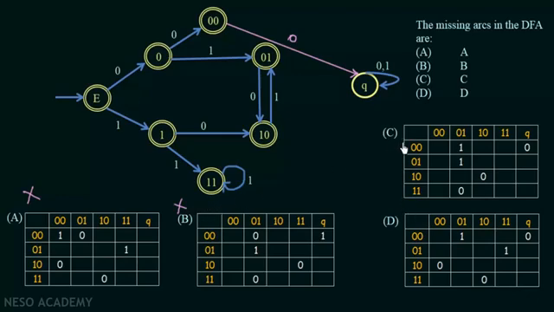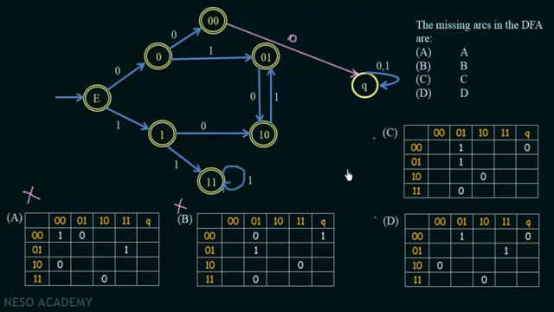Now we have options C and D. In option C, we see that in state 0,0, when it gets input 0, it is sending it to state Q, which is what we just drew over here. So option C could be correct, and in option D also the same thing is being done. In state 0,0, when it gets input 0, it is going to state Q. So we have to now consider only options C and D.